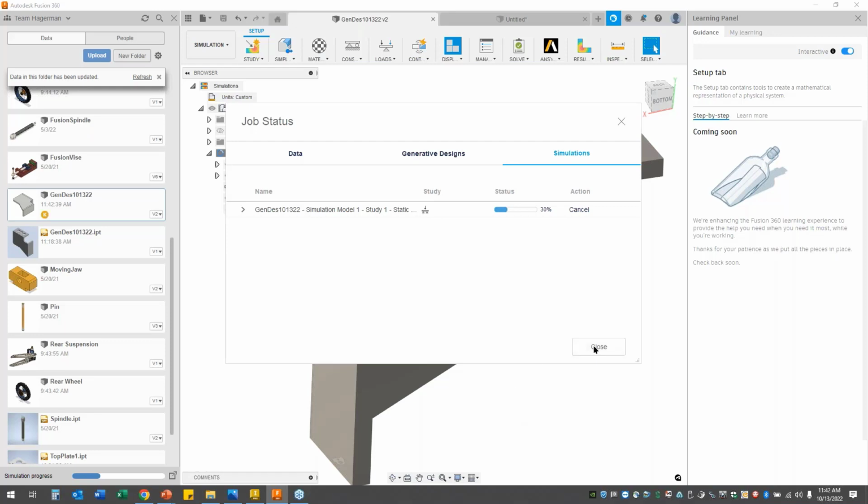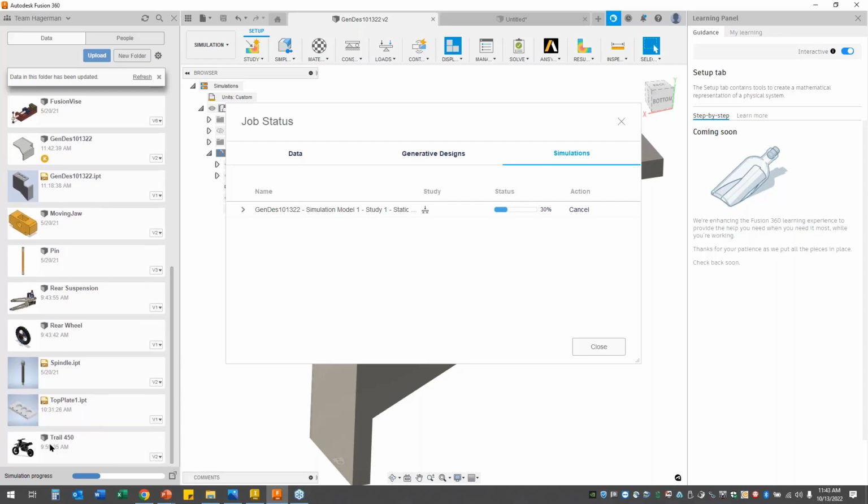As a matter of fact, while this is doing that, let's go ahead and open up our last view here, and that is the rendering workspace that I wanted to take a quick look at.